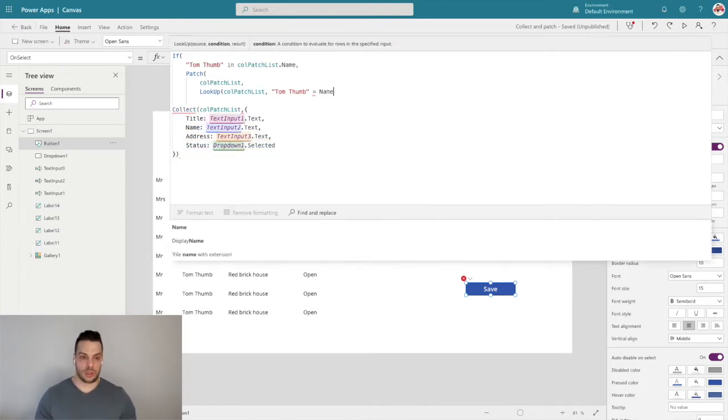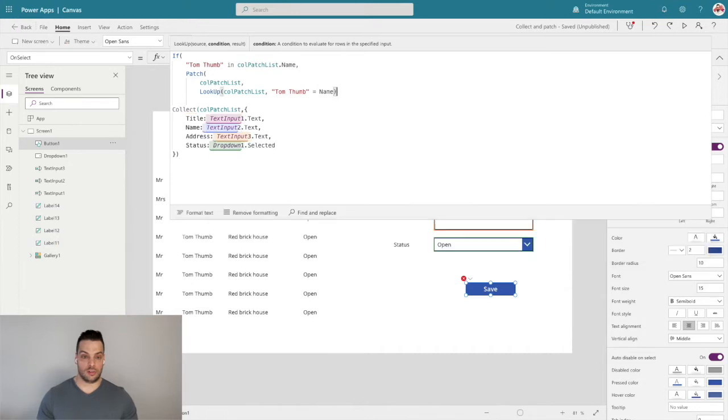And we don't have to do list dot name because we're actually looking into the collection already. So we've already said we're in the collection, here's the name. Whereas up here, we weren't looking anywhere, so we had to say where to look first. So we don't have to do that here. So we can now close off the lookup part, because that's going to find our record. We're going to get some squiggles because we haven't finished the patch formula, but that's absolutely fine.